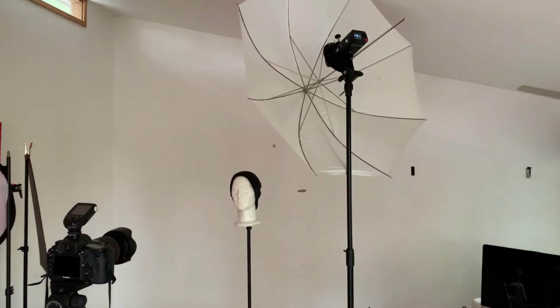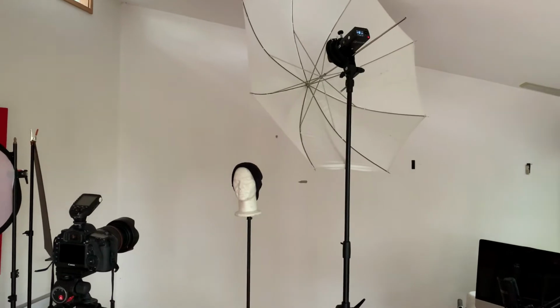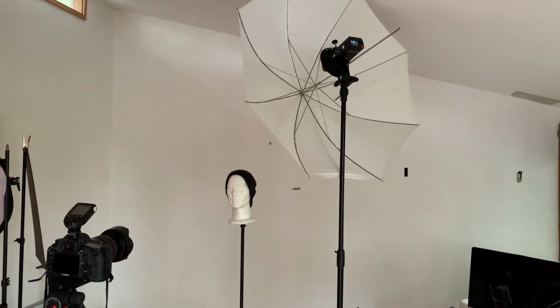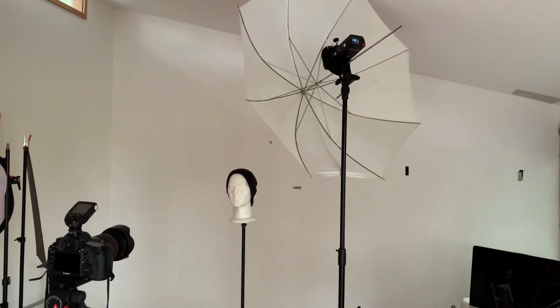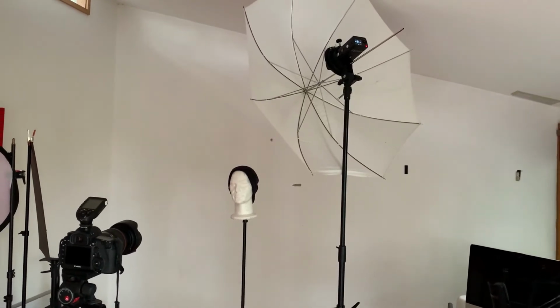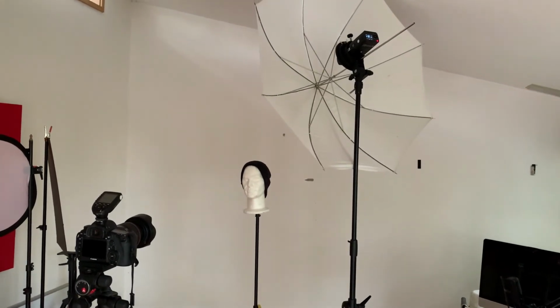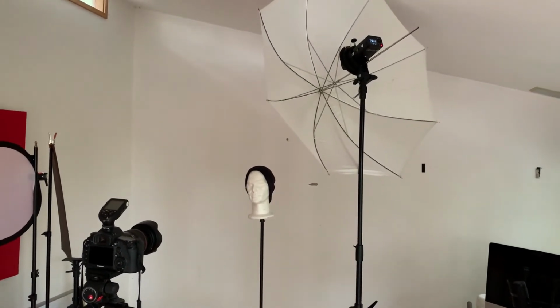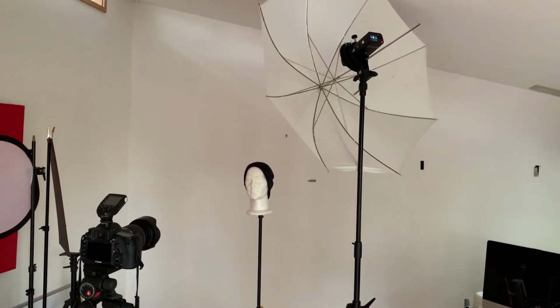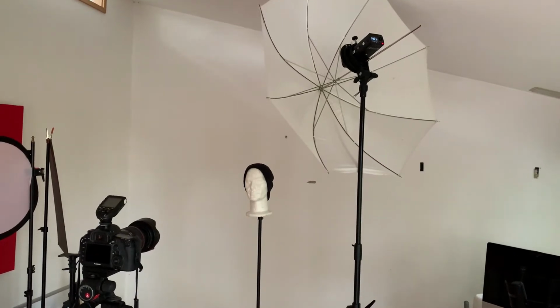So let's have a look at how that looks now. So you can see I've got my light on the stand with the shoot through umbrella, and it's raised a fair way above my model's head there, and it's at a 45 degree angle. My ISO is 100, my f-stop is f8, and I'm shooting at 1/200th of a second.